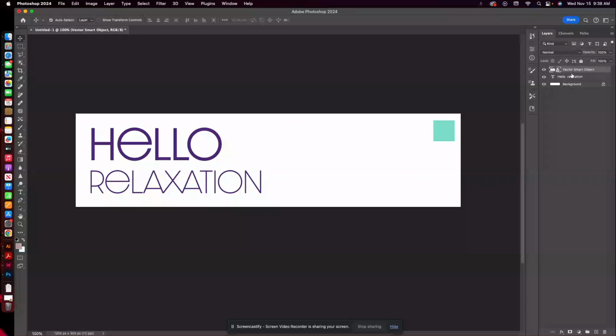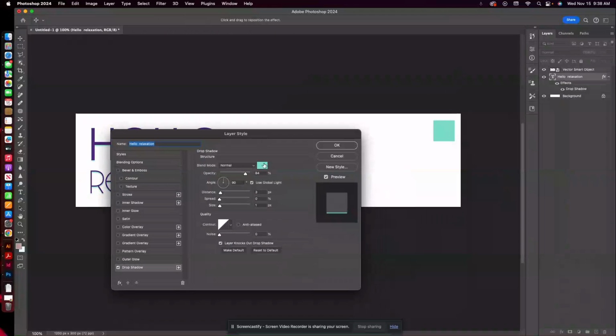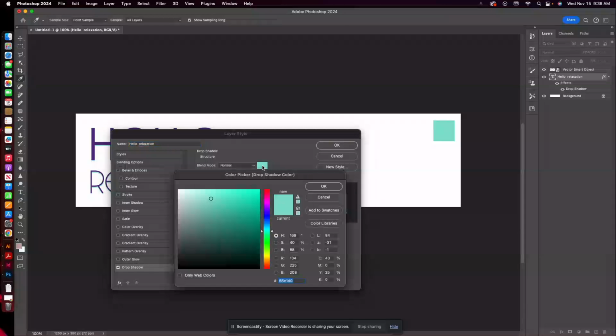And then I'm going to go back to my type layer and go down here to the little effects panel, and I'm going to add a drop shadow. Now, I already have the green selected, but if I didn't, I could just select this color.